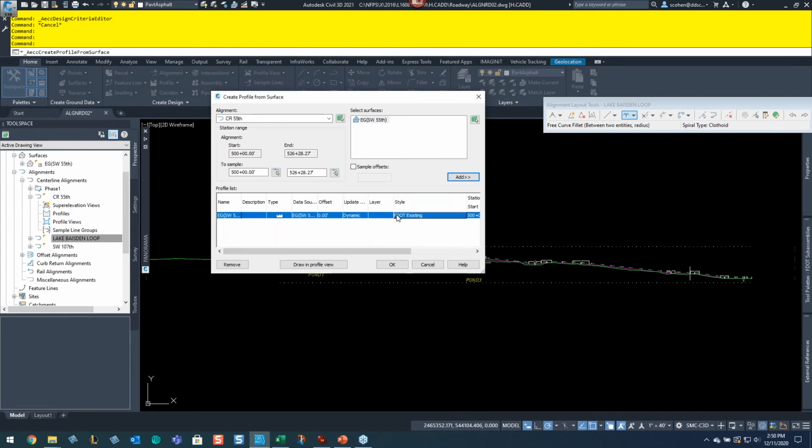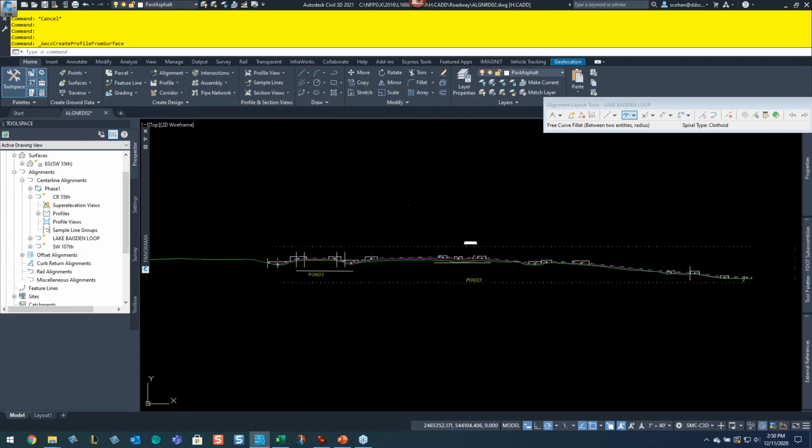Now, if I want to draw this in a profile view, which I do, you could just click the button right here. But I like to mention this because sometimes people forget it, and they're like, I got to redo it. I've actually gone to users' computers, and they have like 5 different existing ground profiles because they forgot to click this or they were doing something different. They think they have to recreate it. You don't have to do that. I'm going to click OK.